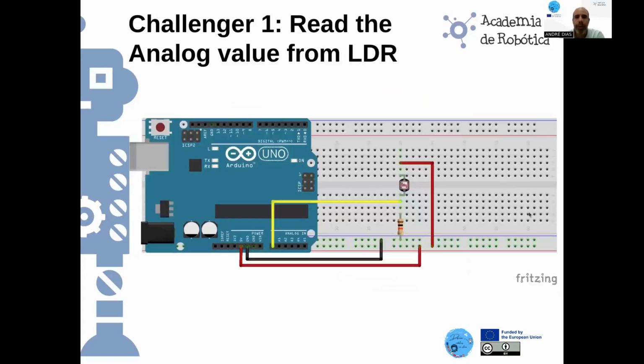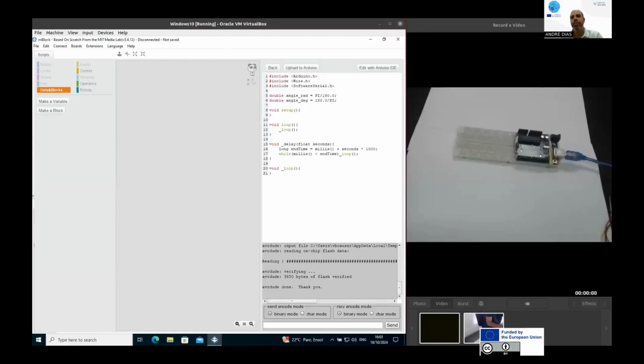Okay? So for starting, let's start by assembling this circuit. This circuit is composed of the LDR sensor and a resistance, and we're going to measure the intermediate value between the LDR and this resistance. This means that in this middle, we're going to have a voltage that will be proportional to the intensity of light that the LDR is going to measure. So let's assemble this circuit in our breadboard. We're going to switch here to the breadboard, and let's start doing this assembly.